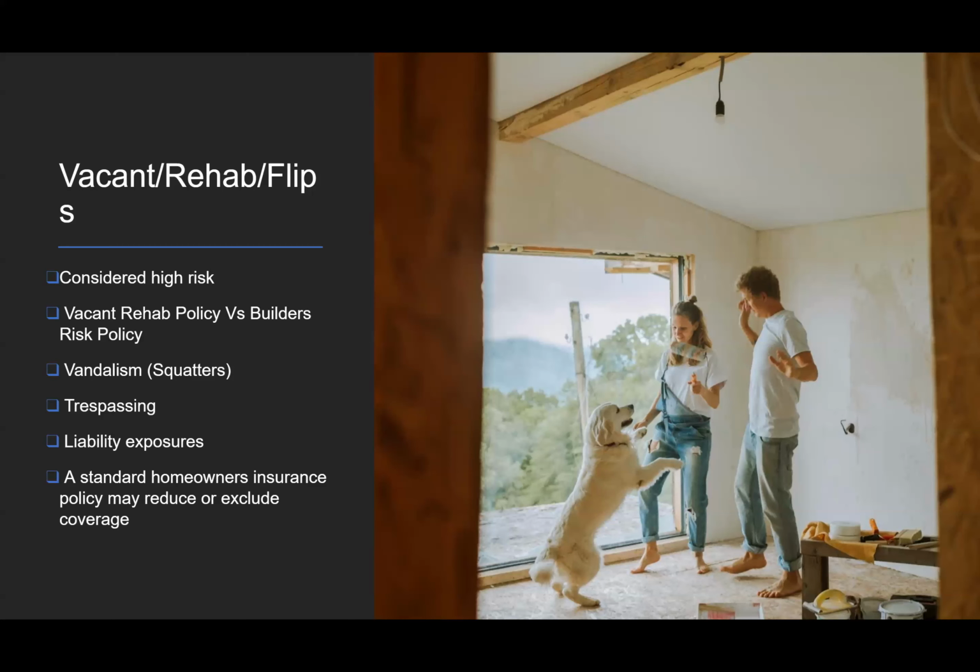Okay, and then you also have just regular trespassers. I remember as a kid, I think there was a property close to one of my uncle's houses. And it was vacant for a while. There was some damage to it, and I don't know why it was vacant for so long. But I know as kids we go in there and play and do all kinds of crazy stuff in there. So there's going to be certain people that just generally want to go in there and can cause some more damage to the property, and therefore also some liability exposure.